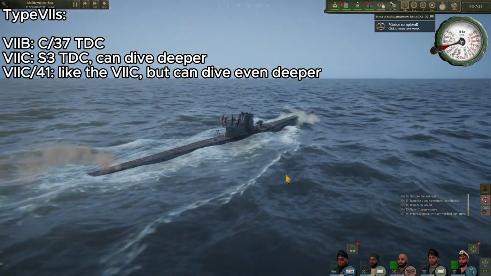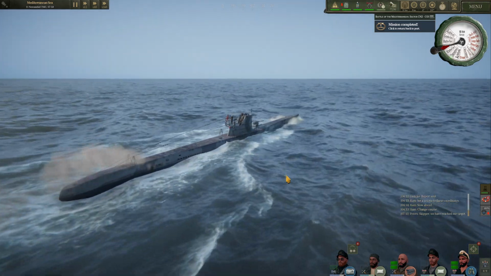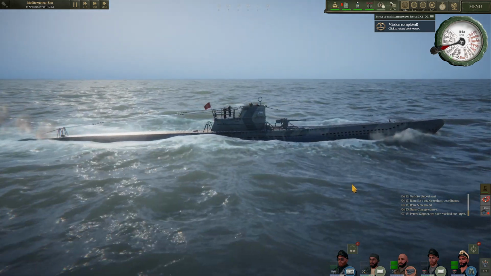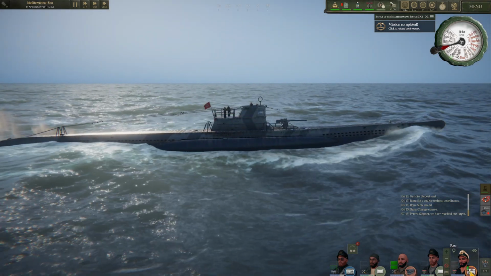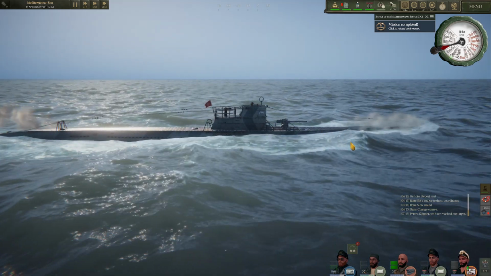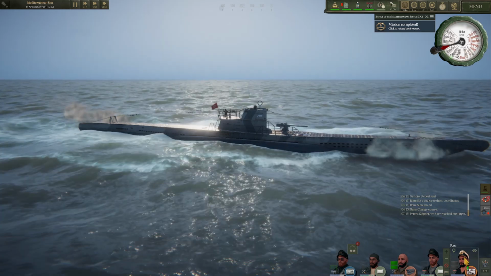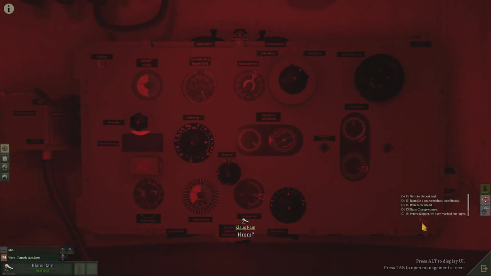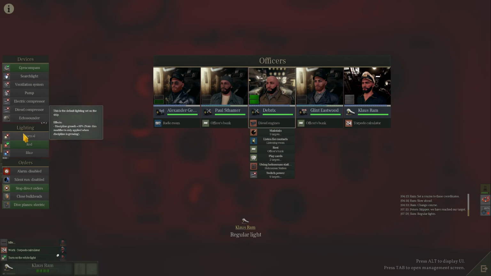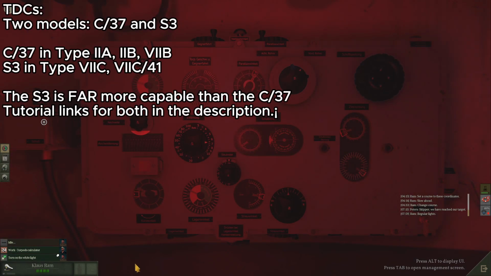The difference between them, other than the diving depths, is pretty much cosmetic, other than in one thing, and that's the torpedo data computer. Now, if we go to the TDC, and I'm going to go into that with more detail later, you will see that there's a new station, which is a torpedo data computer. And in this submarine, I'm going to put normal lightning. In this submarine is a model S3.